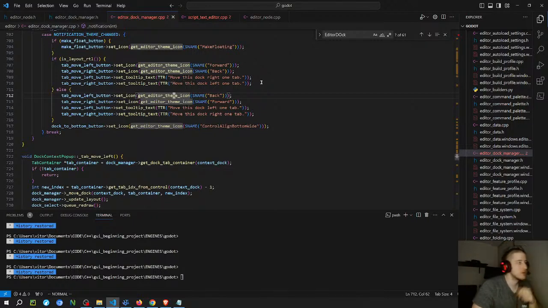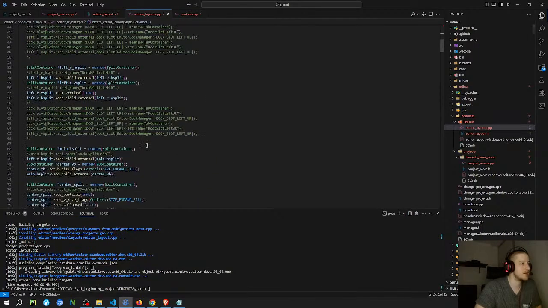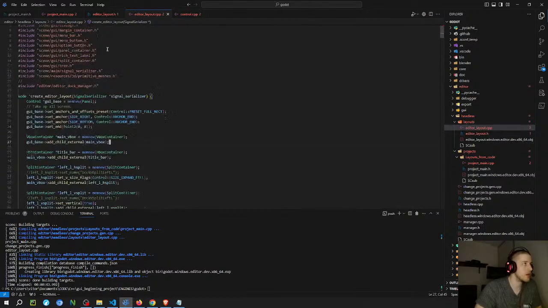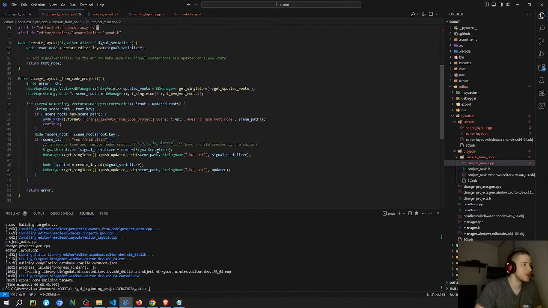I'm thinking about creating a class, and then from the root there I create one node and add the node as the root, and then inside of the node I use that add child external to add the other ones. So I would change this function here to call something else that creates a class that would create everything.